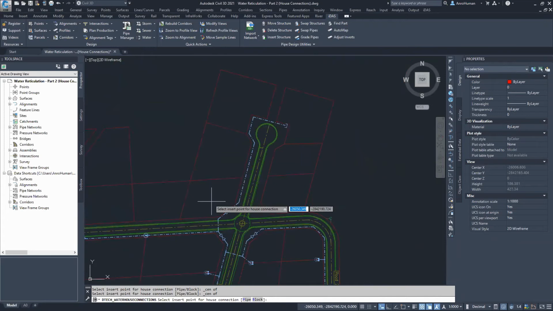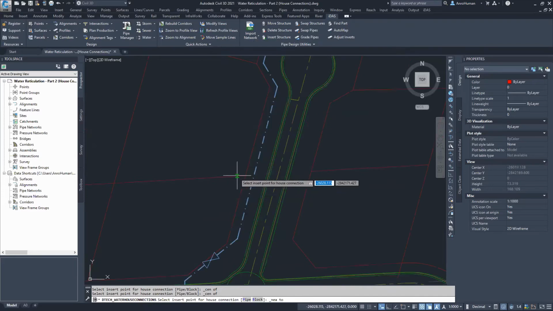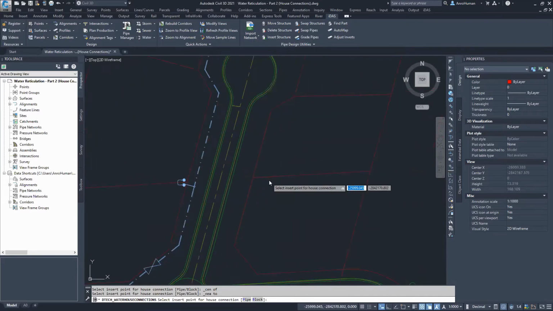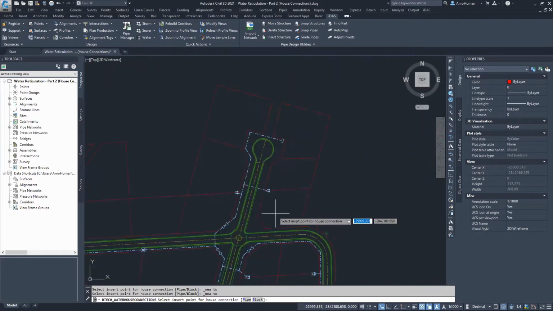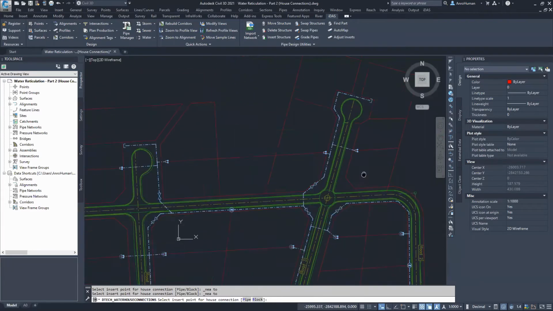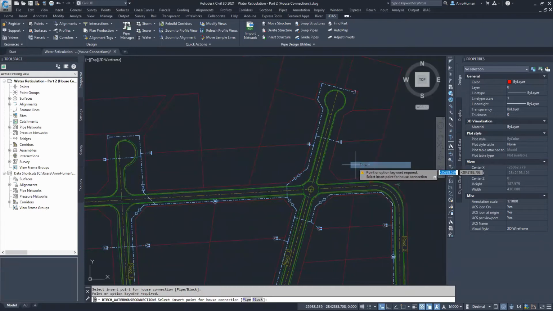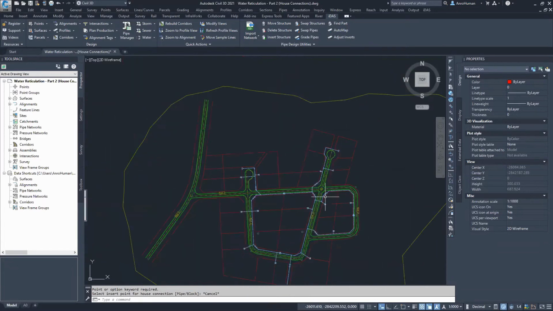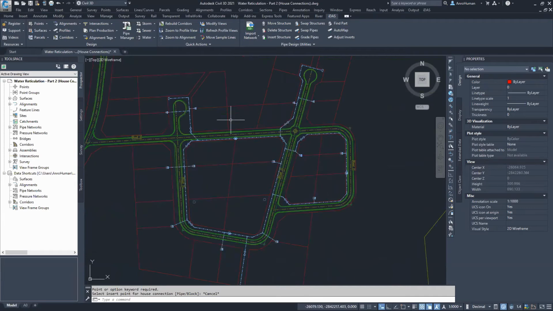It's all in one command. So double house connection, single, single. All right. Add some of those in there. And now I believe I can go and add my single house connections.